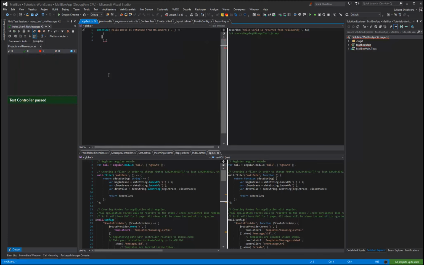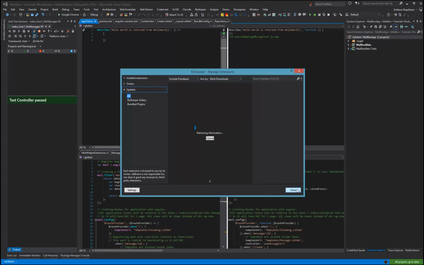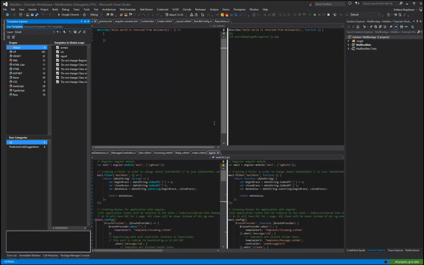and I just need to go and delete this. So I will go to my ReSharper, and in my extension manager, oh no, not extension manager, template explorer, sorry.